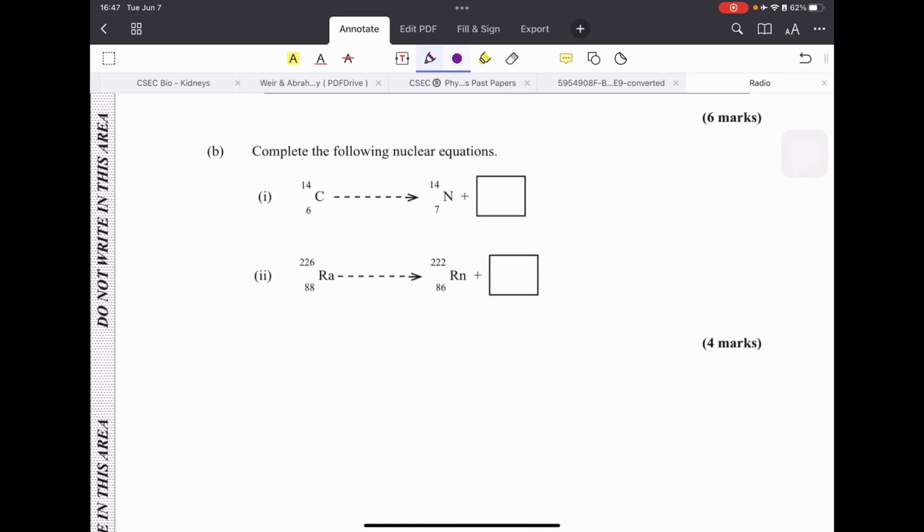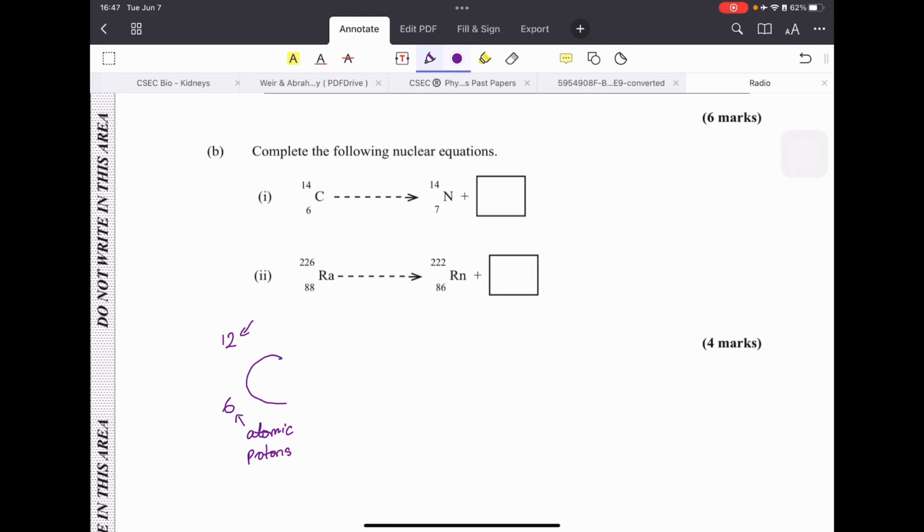So we know if we have an element here, so this is the element carbon, we know from chemistry that carbon is the sixth element, right? And it has a mass of 12, right? That's regular carbon. So this number here is the atomic number, or the number of protons in the element, right? And we know that the number of protons determines what the element is going to be. So if it had 7 protons, it will not be carbon, it will be something else, right?